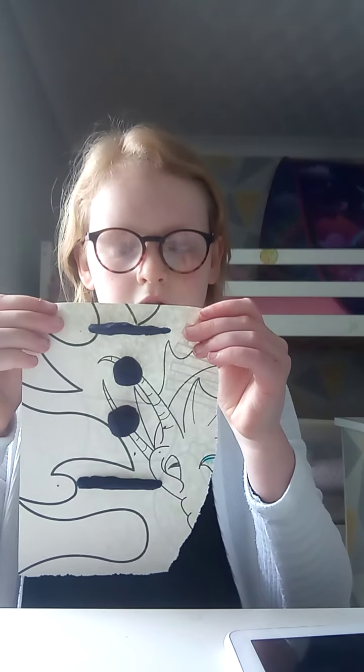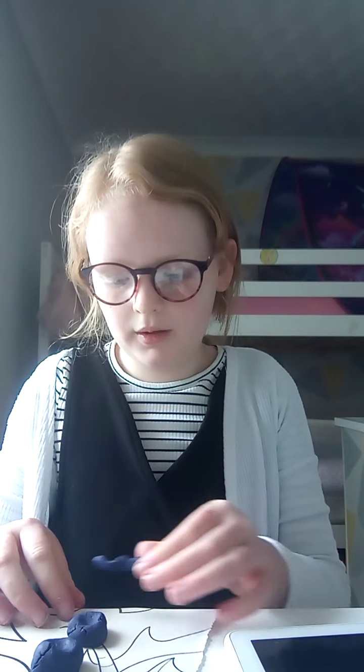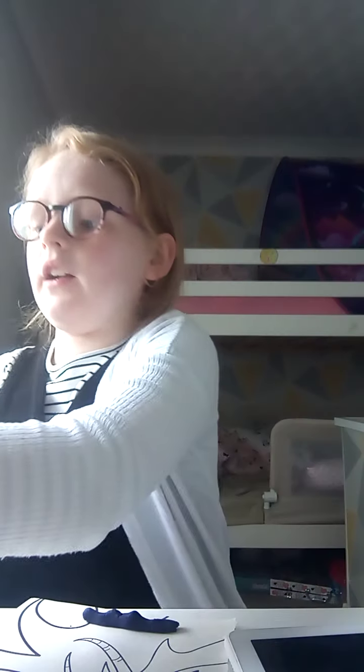So you want to do this. It should look like that. And then you want to lay it down and you can squish the little balls on it, and then you can squish your little lines. It's only a one-time use, and plus it's going to get stuck to the paper one day. And when you're done with it, or it's night time and you're not playing with it, you have to put it away and then remake it. So guys, that one is kind of a fail or kind of not a fail.